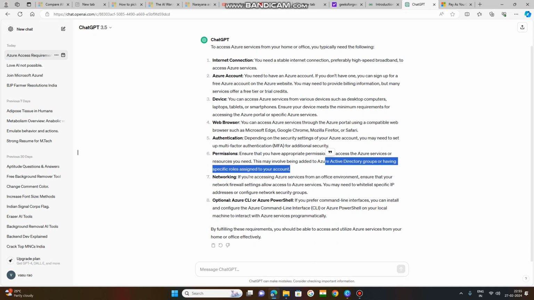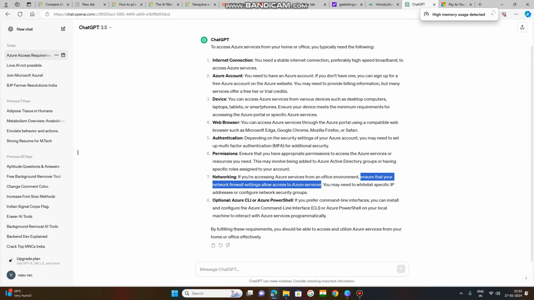So networking. If we are accessing Azure services from an office environment, so if I am in the office and I want to access Azure services, we need to ensure that our network firewall settings allow access to Azure services. Firewalls, as I told you, will be used on our computer, whatever device I am using to access Azure services.